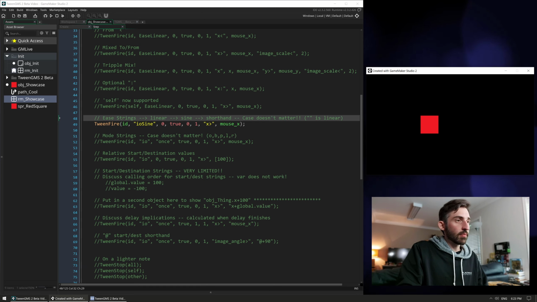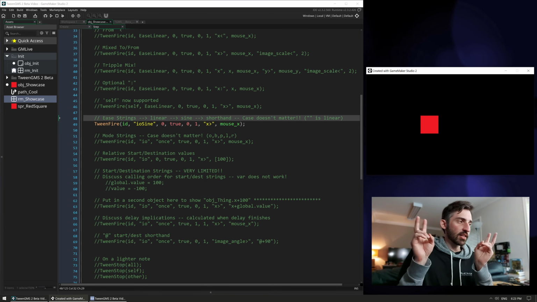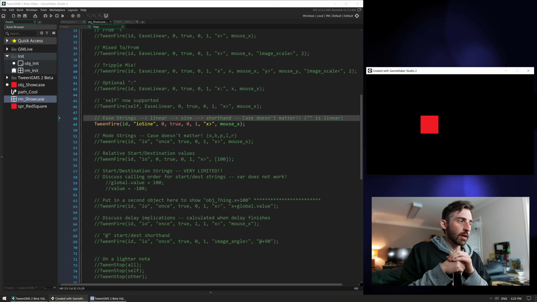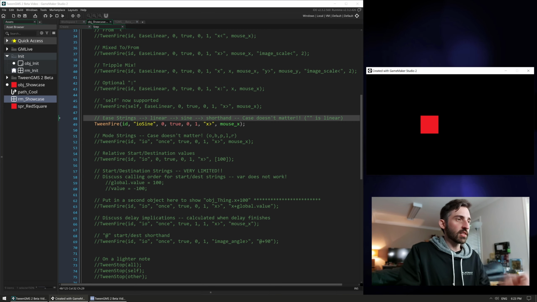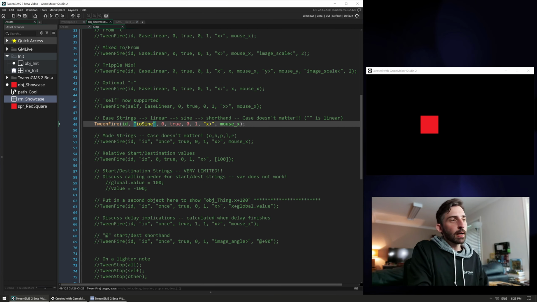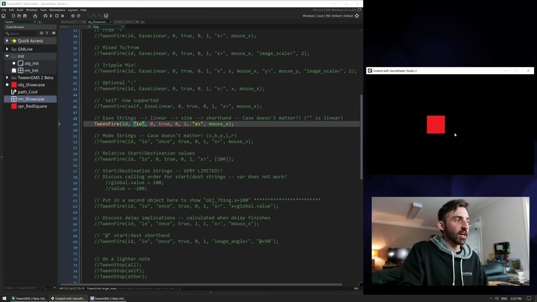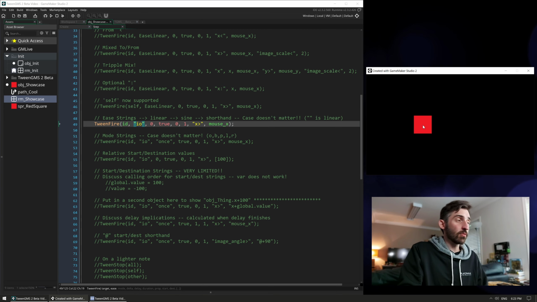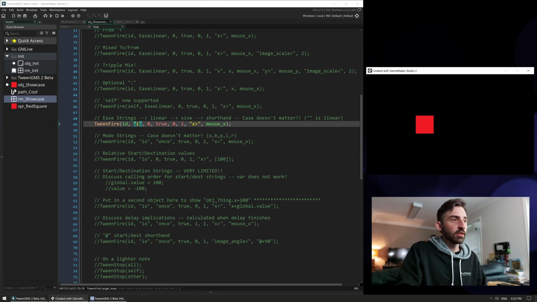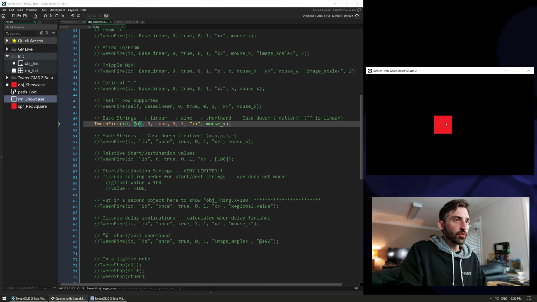And because sine is actually kind of the default for these ease strings, you can shorten it even to IO and it will still be in out sine. So if you really want a very short way to write it, you can just put IO and it will use sine in out. If I do I, it'll just do in. And if I just do O, it'll do the out version of the algorithm, which is really cool.